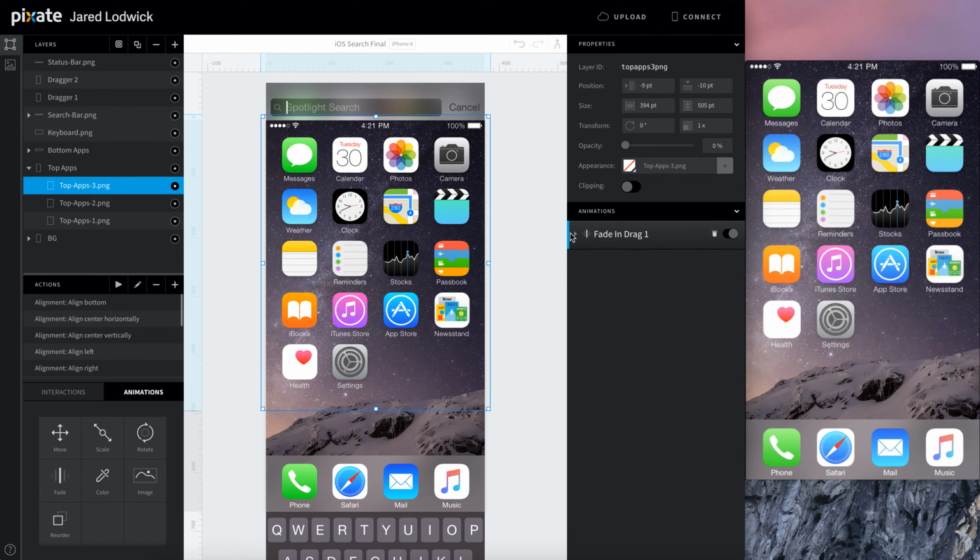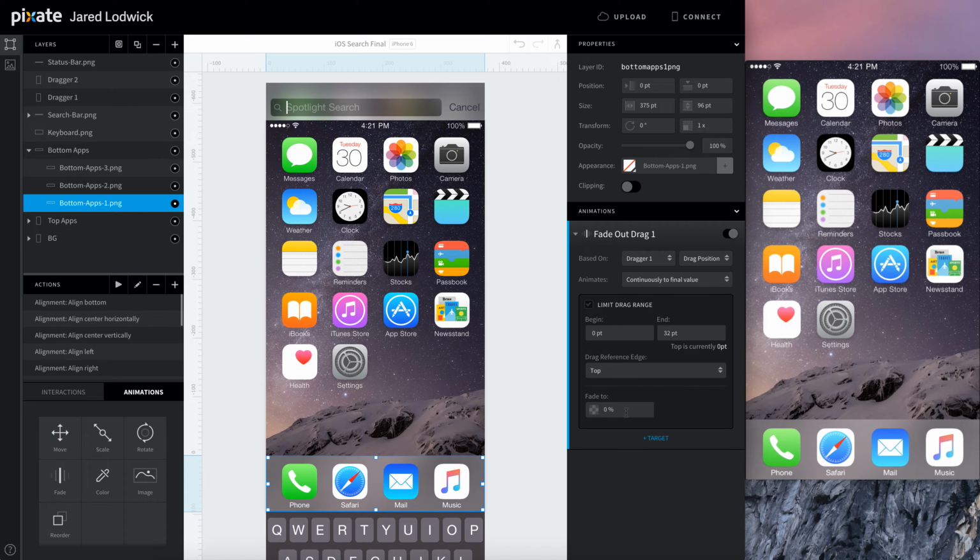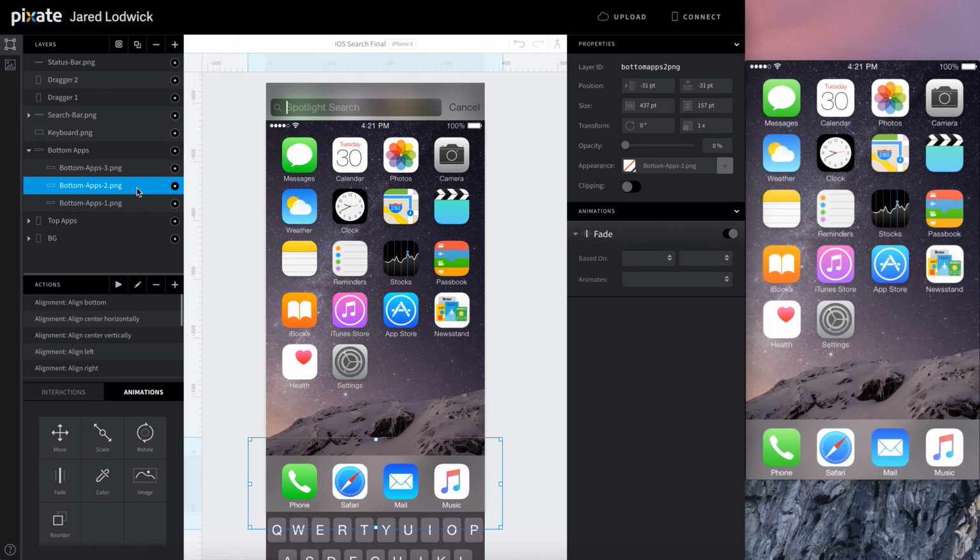Go to 0% opacity. For 2, fade in drag 1. Continuously to final value. From 0 to 32, it's going into 100%. We'll call this fade in drag 1.